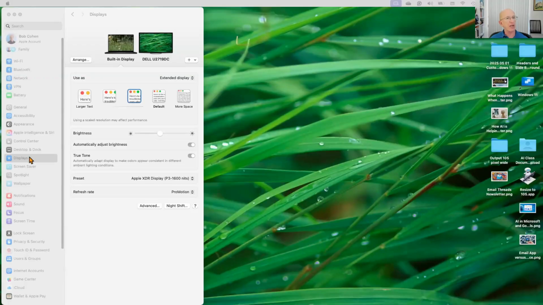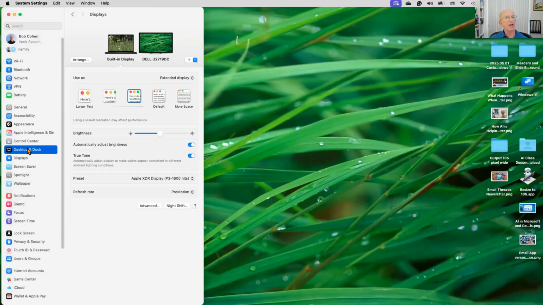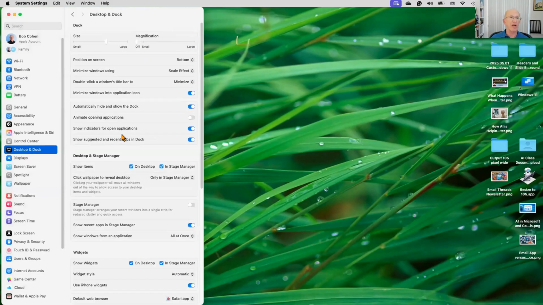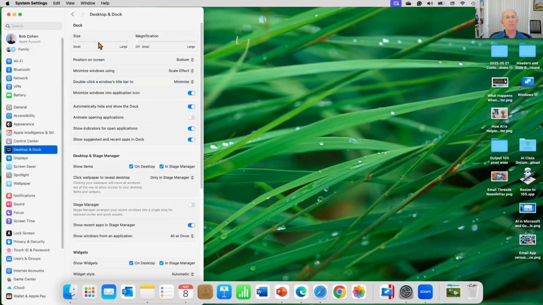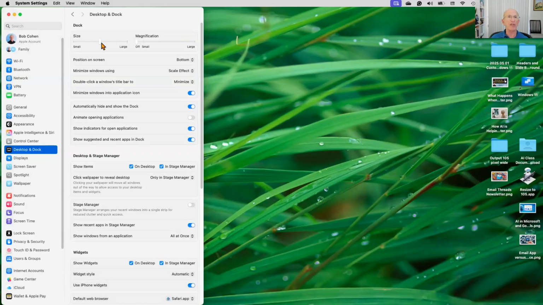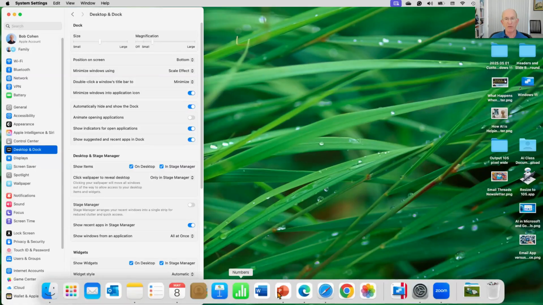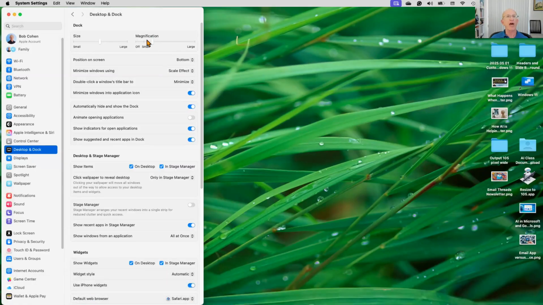Now, another setting, you can customize settings in the desktop and dock. The desktop and dock have a lot of settings. Some people like a really large dock. Here's the dock up here. So you can adjust and scale the size. You'll see how it gets bigger or smaller. I kind of like just medium, and you can change how the magnification works on it. If you want it to magnify when you scroll over or hover over something, you can change that. You can change where it appears on the screen.